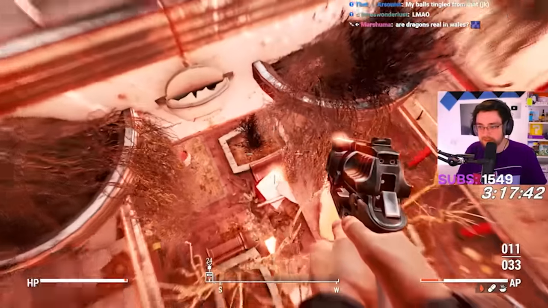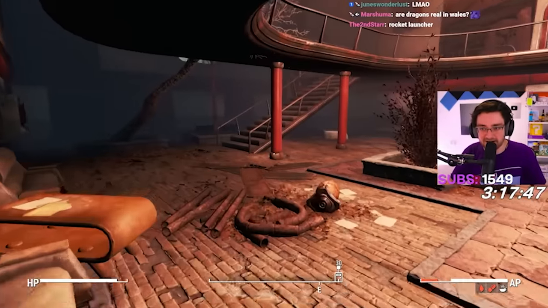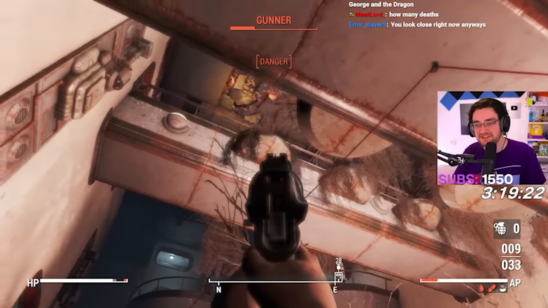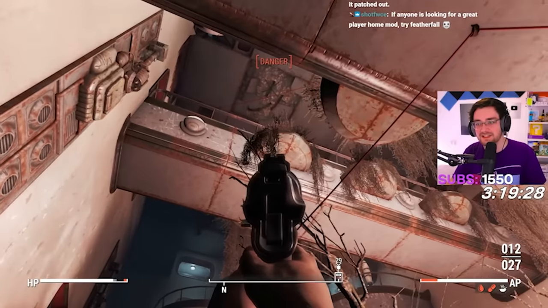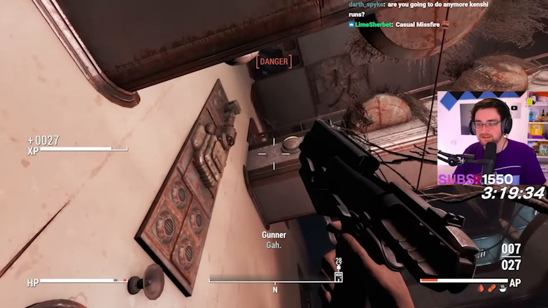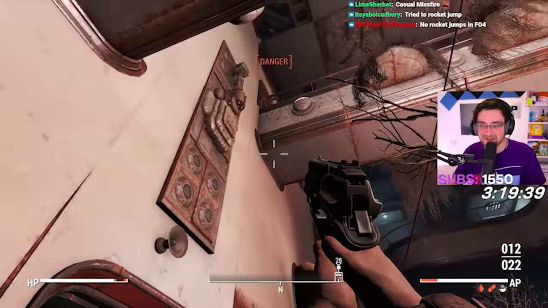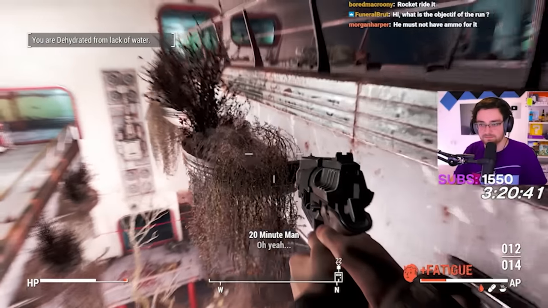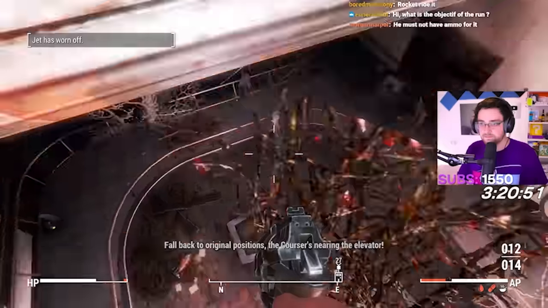Get up, please. Okay, I don't know what the fuck just happened. Bro, are you good? He just nearly killed himself with a rocket launcher. Yo, do it again. Oh, that's some Looney Tunes type stuff. There we go, that's the skip. Bro, get up. The courser's nearing the elevator.